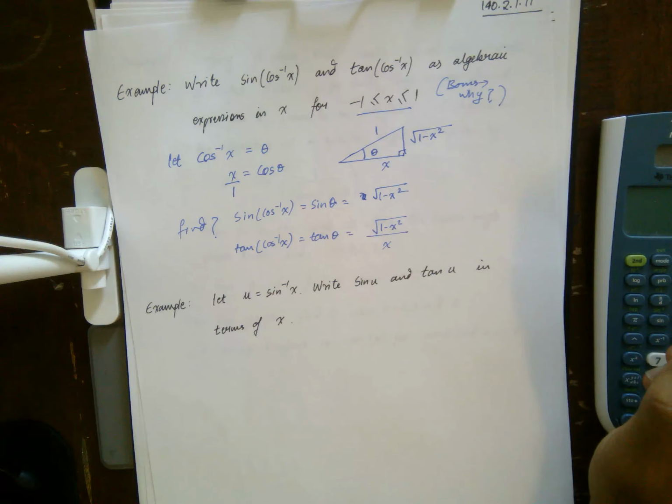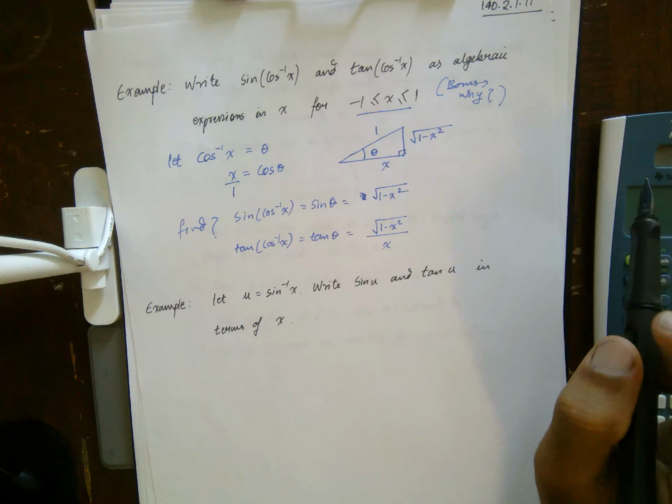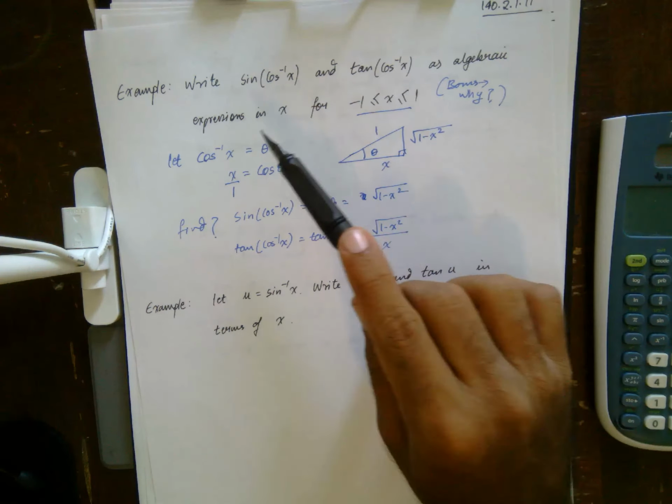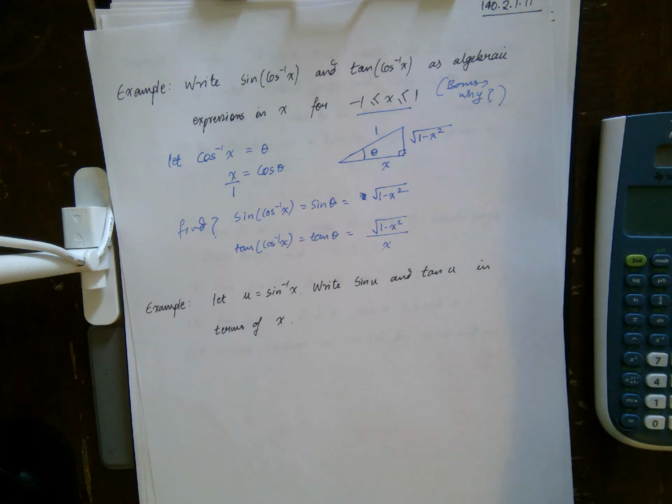So the reason we saw the general method, even though we were able to find the same answer in the calculator in the previous video, is that you won't be able to use a calculator in this case because we are trying to find an algebraic expression in terms of x, something that works generally.